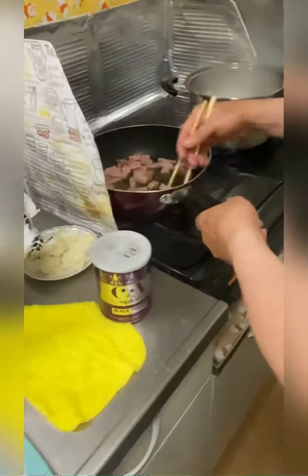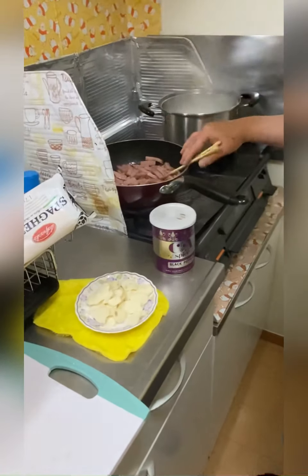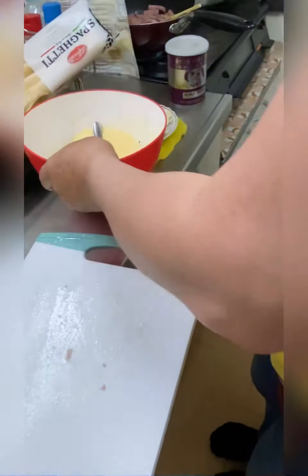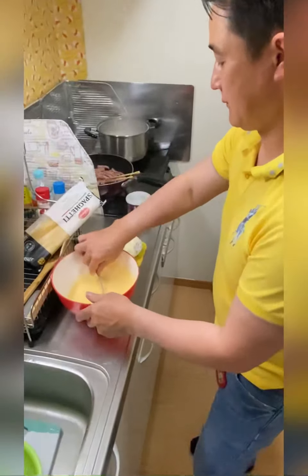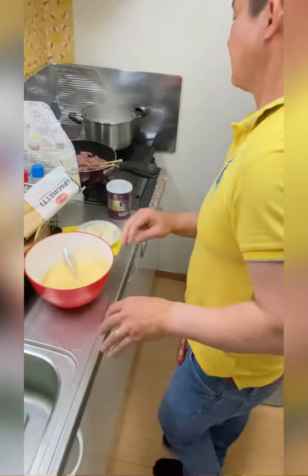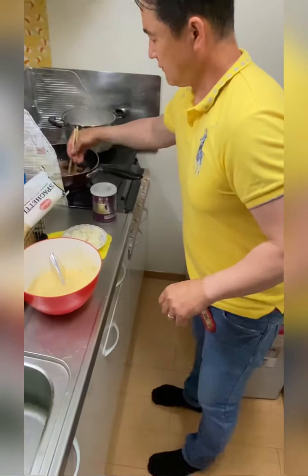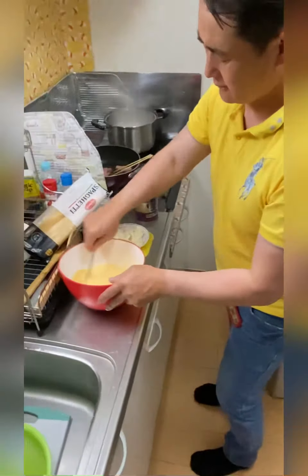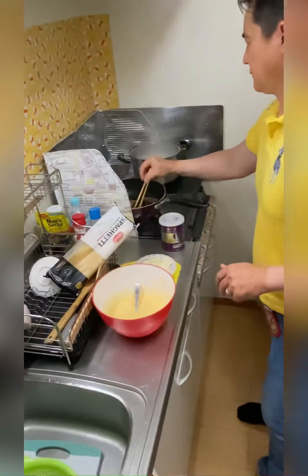And also a tap of garlic. And a pinch of salt, and a pinch of salt, pinch, pinch.